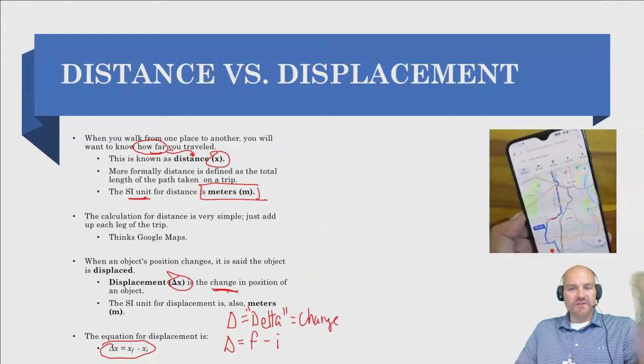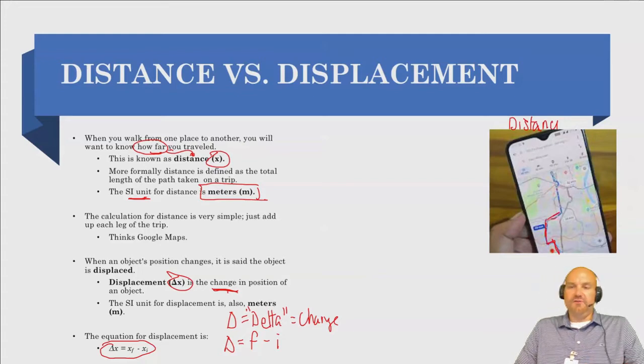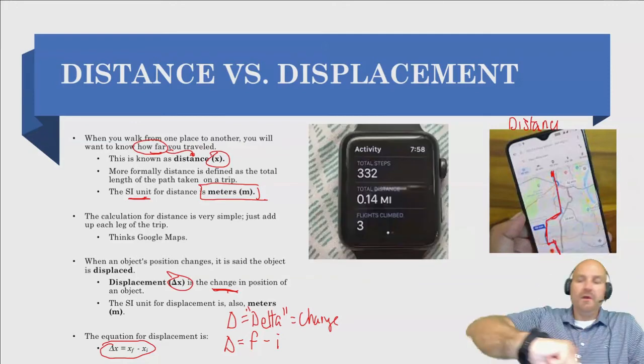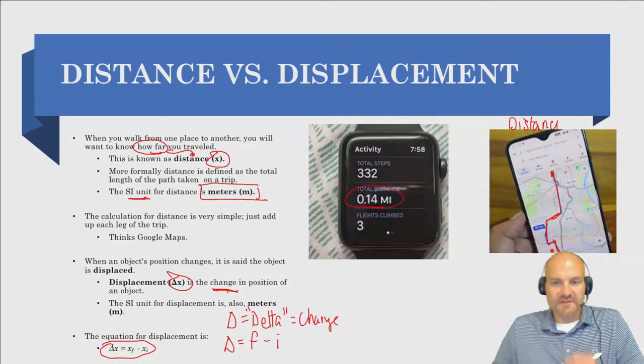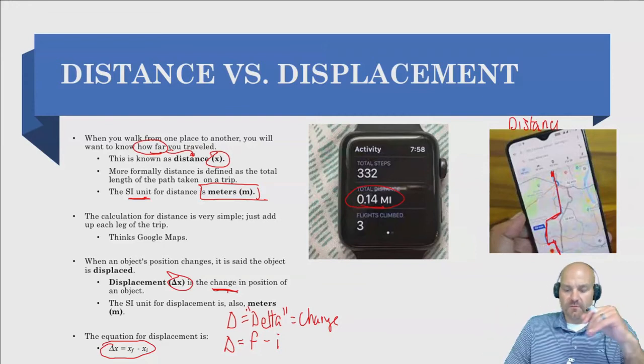Okay. And so just a little bit of recap again. Distance would be a distance traveled, because you're going to go this way, that way, this way, that way, and then add it up until you traveled this far, right? What else does that? These nice fitness trackers, right? Here's my Garmin. If I go and check out and do some little things, I'm going to find something that looks very similar to this. And what that means is, based on how the movement of that watch has happened, it's gone 0.14 miles.